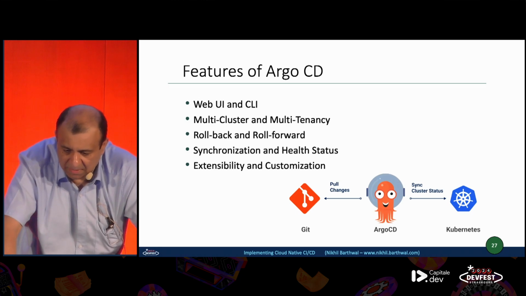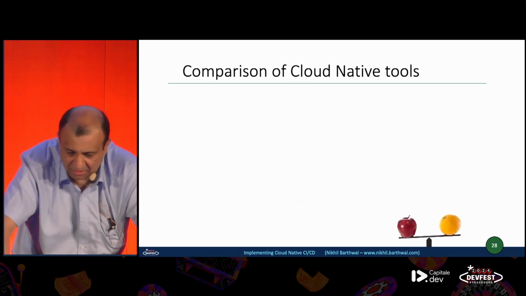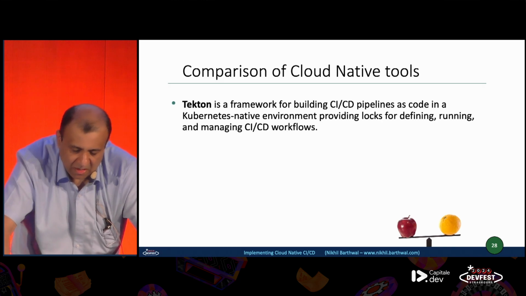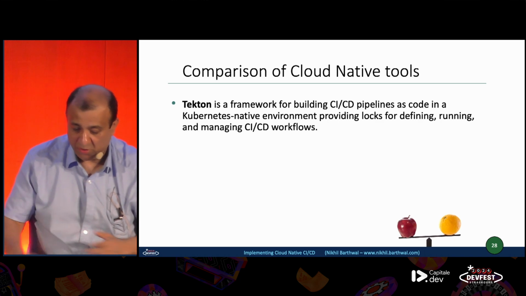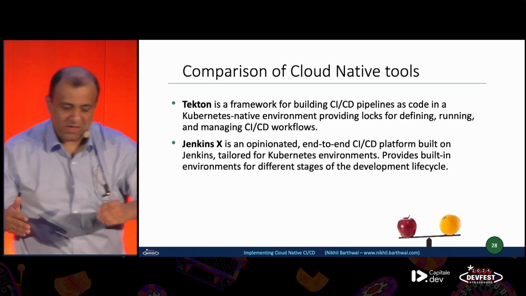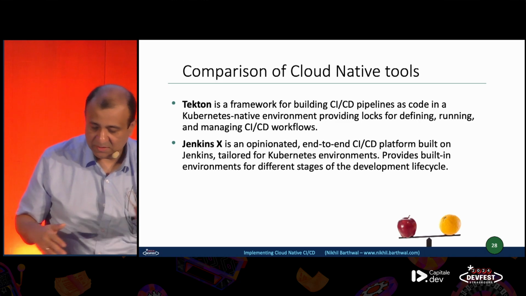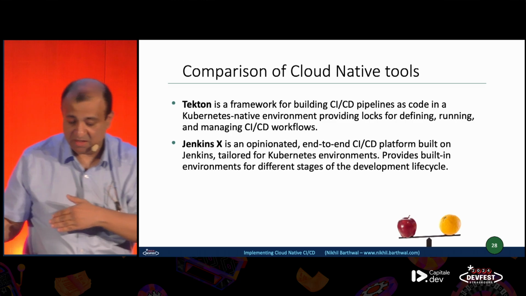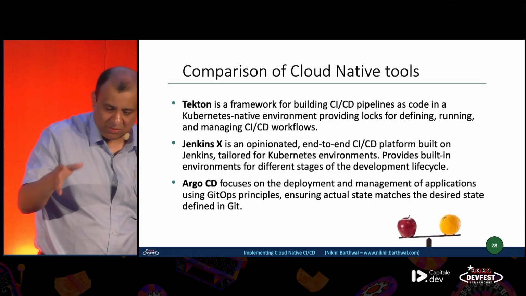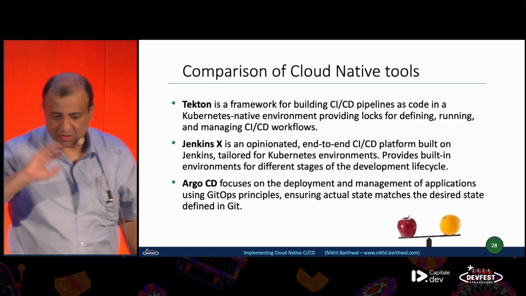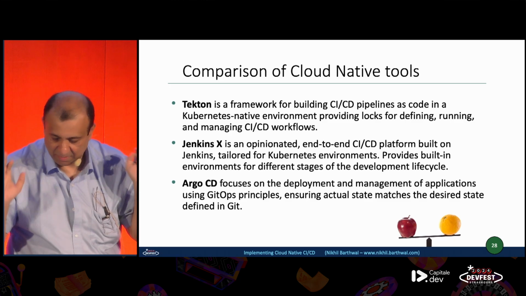So I have a minute remaining. What I wanted to do was summarize and compare these three tools that I've talked about. Tekton, as I've repeatedly said, is essentially a framework, more of a framework, less of a finished product. Jenkins X is an opinionated particular instance of a finished product that uses Tekton as its base components, but it's a cloud-native, built-from-scratch reincarnation of Jenkins. And Argo CD is similar to Jenkins X in fact, but different in that it's more focused on deployments, and the GitOps methodology is basically the centerpiece of it. Right on time.